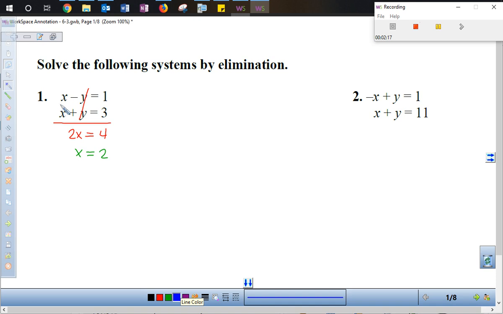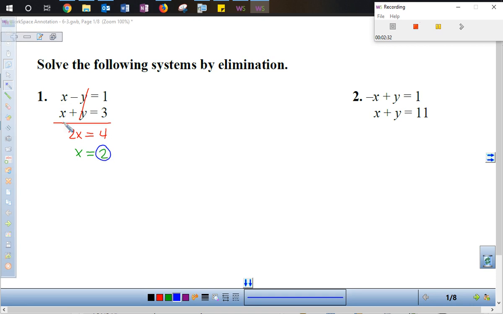Next, to solve for our y, we need to take 2 and substitute it back into one of my two original equations for x. So I want you to show exactly how you substitute it. I want you to circle that 2 and draw an arrow to exactly which x you're going to plug it back into. Now it doesn't matter which equation you choose, you should get the same results either way.